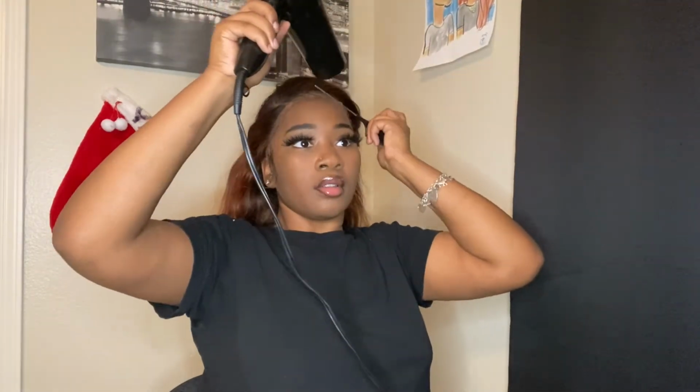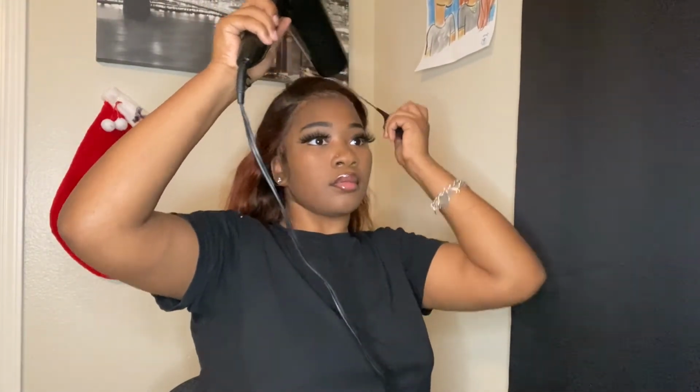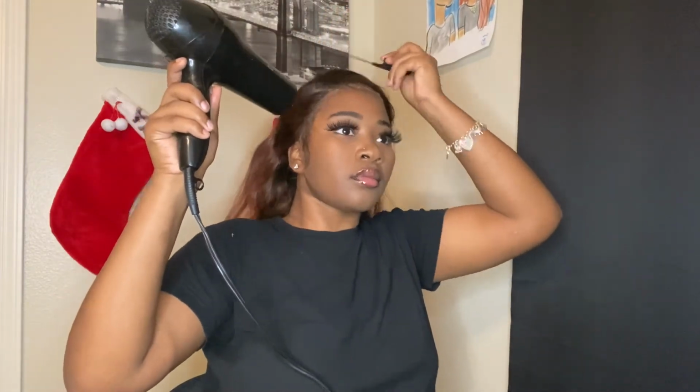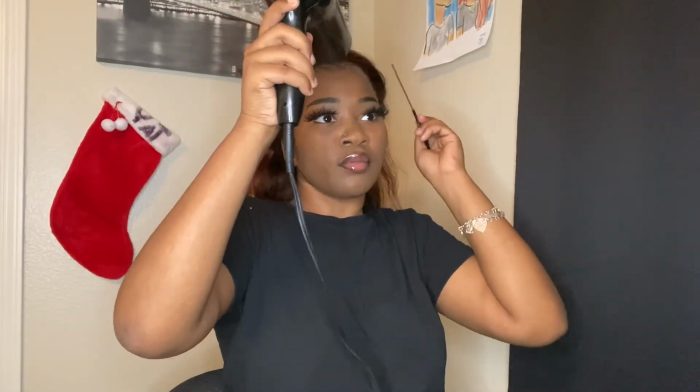So once I got my middle piece laid down how I wanted it, I went on to my side piece and laid it down just how I did the other side. And you just keep taking that rat tail comb and pressing down into the skin. And I promise y'all, it's going to be nothing but scalp. I'm telling you. So yeah, y'all, that's the trick: to use the end of your rat tail comb and the blow dryer and to just press down on it to make sure every piece of the lace is laying down.